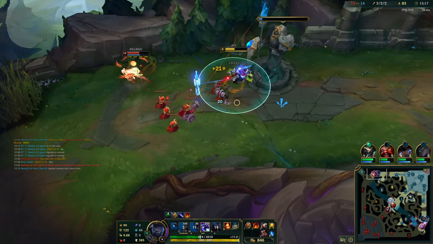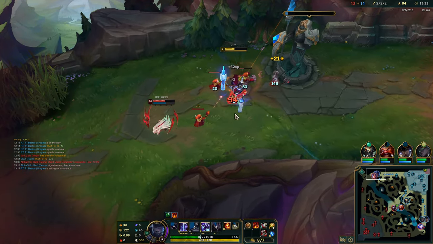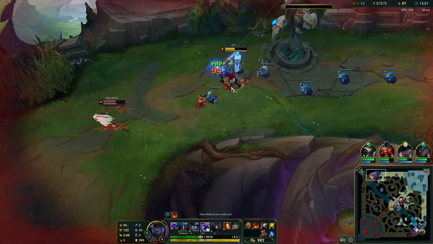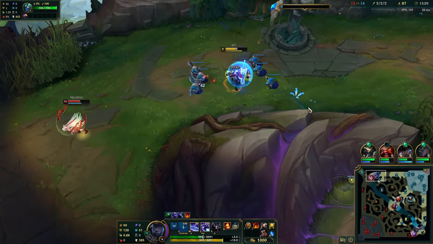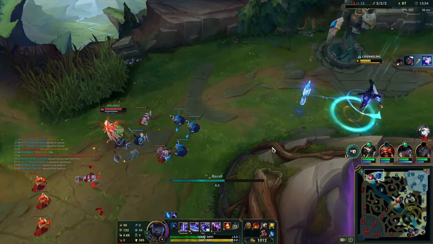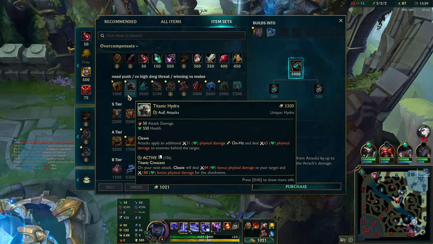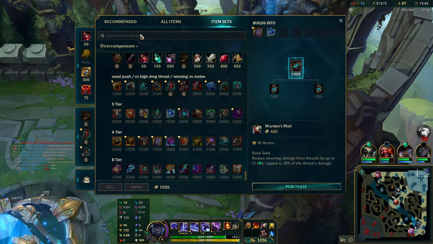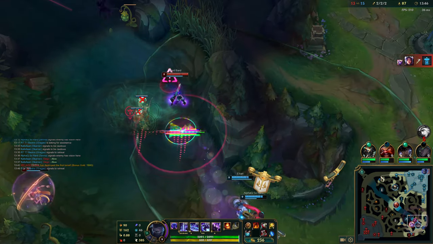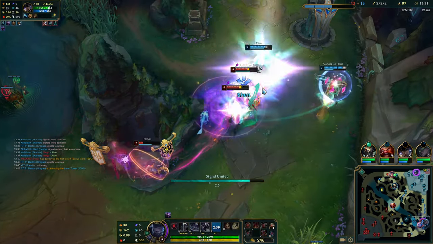I don't have W, so this is a little bit scary here. You could go for tower here. I think I will recall after this wave, because she's gonna dive me otherwise. Yeah, we got Soraka heals. Just gonna let her take it. Oh, do we go dead mass? I think we do. This is good, maybe. This is good.